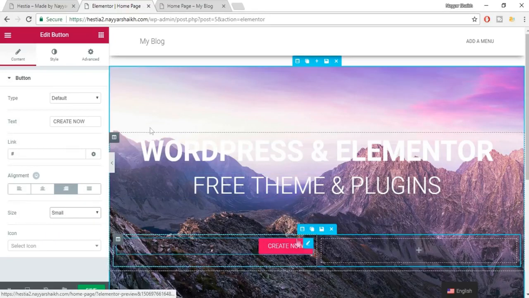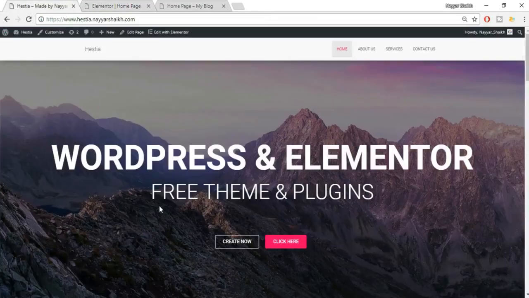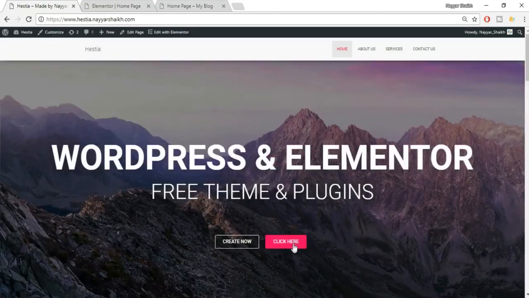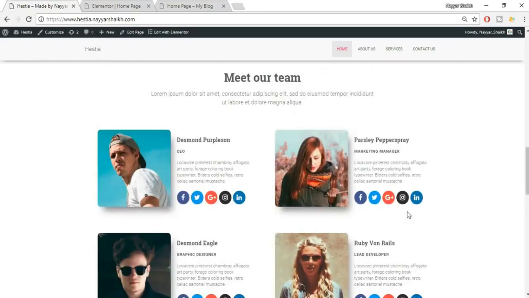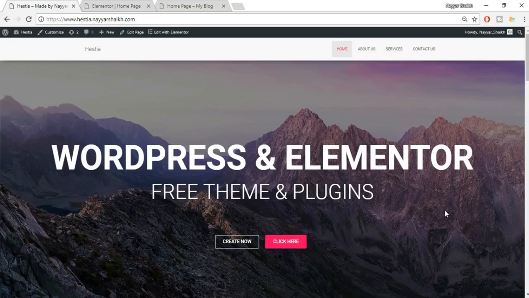Now let's change this style. So again, come to style. Now as you can see over here, this button is a very simple button. It has got white text, white border, and when we hover this button, it becomes the default color. Also notice that I have used this pink type of color throughout my website. So you also make sure that you use one or two colors throughout the website. That would look much better.